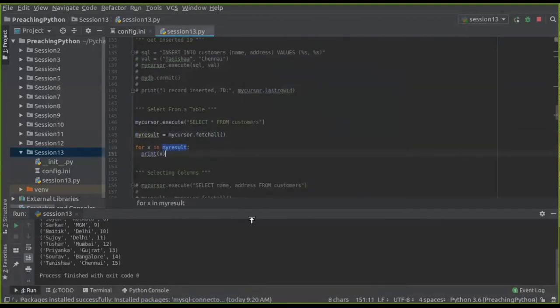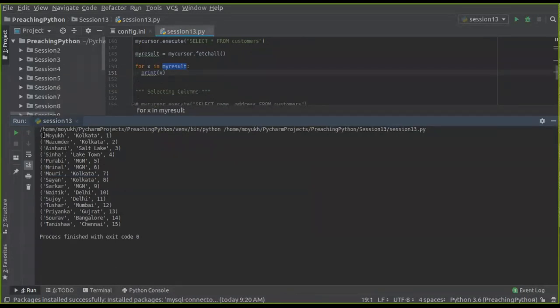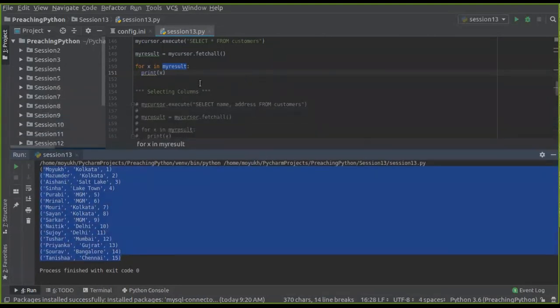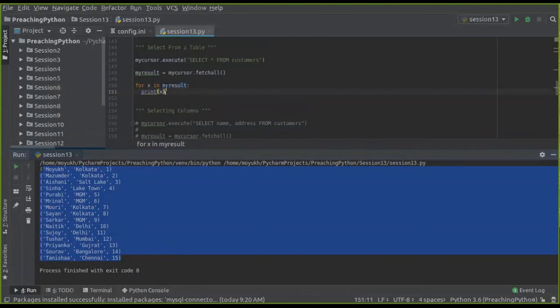So you'll see that all the data that I have inserted has been successfully printed. I just did a SQL select star operation on my MySQL table.